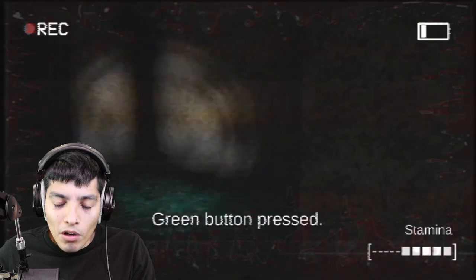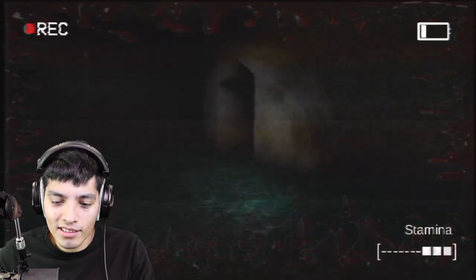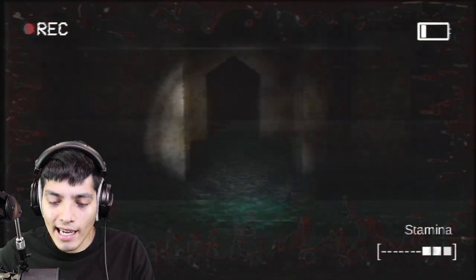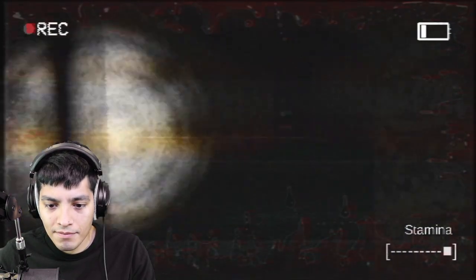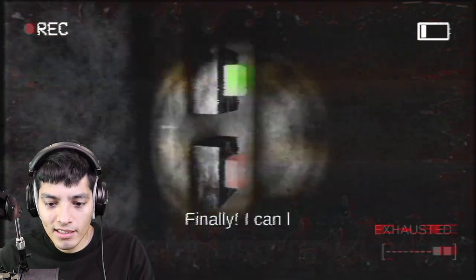Okay, if he touches us one more time, we're dead. So we gotta create some distance. Come on. Come on, no. Shrek, don't do it, please. Okay, now we should be able to get out of here. Okay, where's the freaking door at, dude? Shrek is right on us.